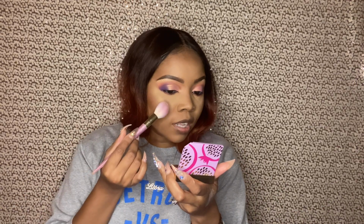For blush, if you've been watching me, you already know what the deal is. Paloma Grande. I use this all the time. I use other blushes too, but this one is just my favorite.